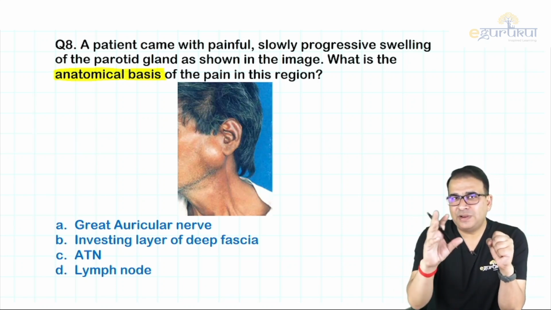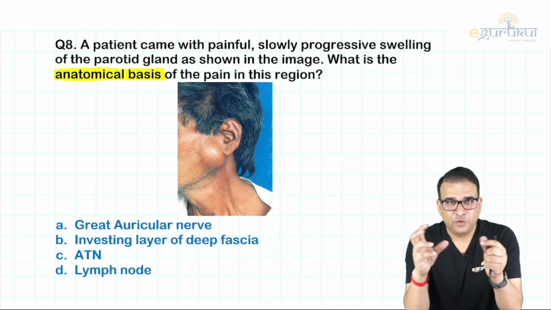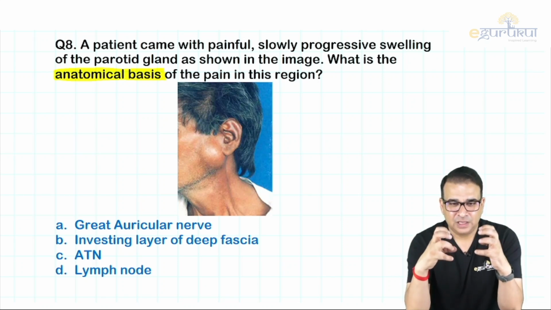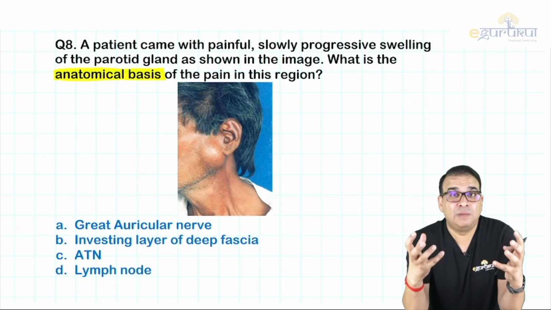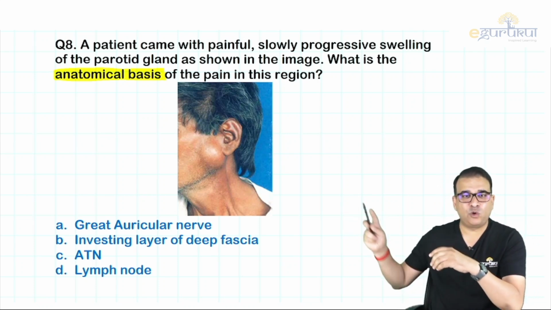The same concept we read in the ischiorectal fossa also, guys. In the ischiorectal fossa, in the perianal space, the fat is tightly packed, so there is no space. Any infection of the perianal space is extremely painful because there is no space for the infection to spread, and that will irritate the nerves. The same concept applies here.